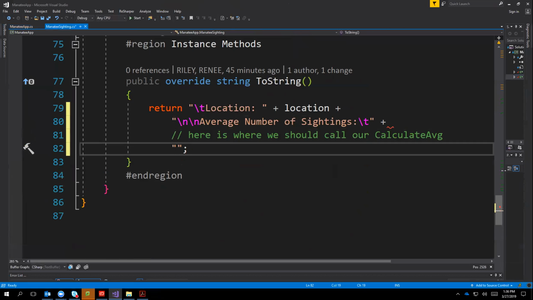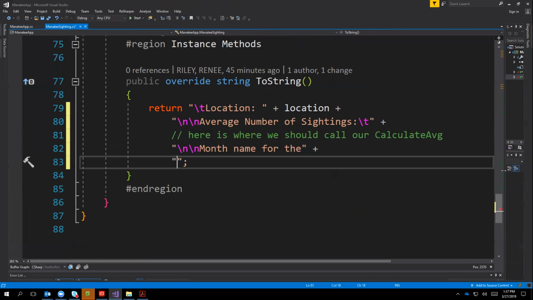Next, we're going to output some new lines and the month name for the, I'm going to keep going, new line, date of most sightings, and two tab characters.